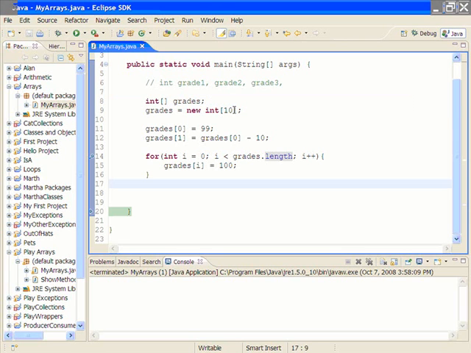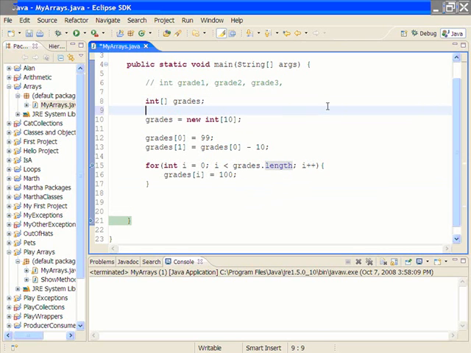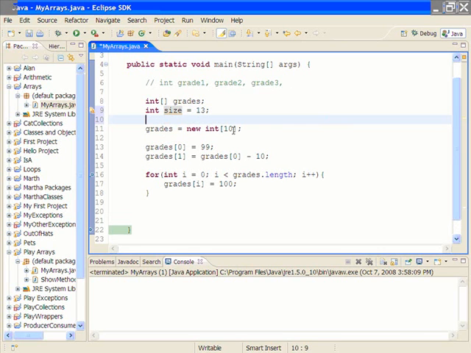Let's have a look now at this item here. I put a constant in here, which is the value 10. It doesn't have to be a constant in Java. Suppose I had a variable kicking around, or I was going to ask the user how many they want, and the user enters the value 13. I'm not going to bother to go out and get a value from the user.